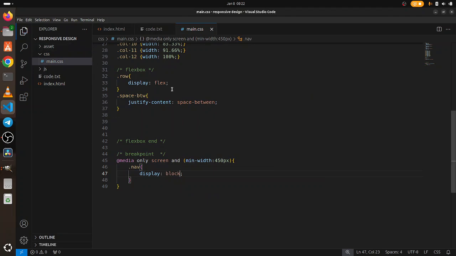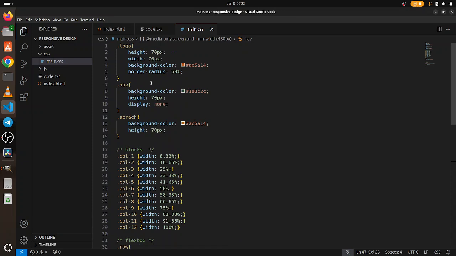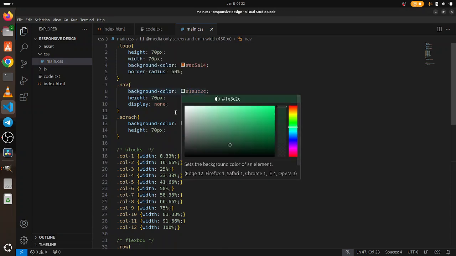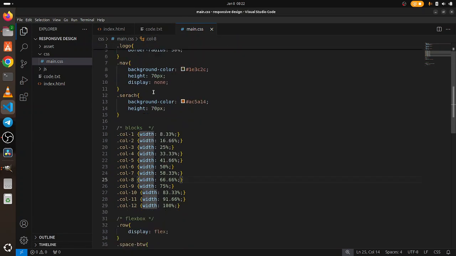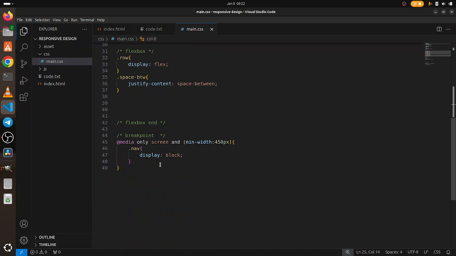So you see why I say we start from mobile and go up, because this other height and color is already here at the level of the mobile, and here what I have as a breakpoint is the min-width. That's the minimum width. It's not the max, because now this CSS up here for mobile is still true down here.